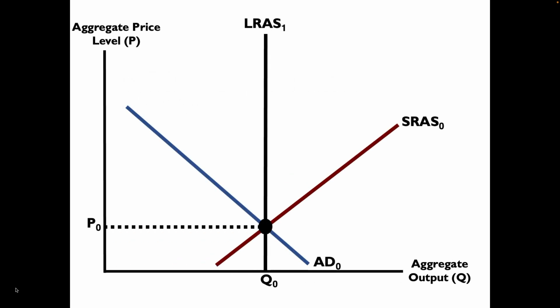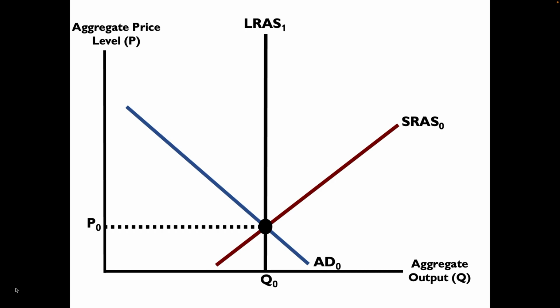So now let's put the whole model together in order to see macroeconomic equilibrium and to make predictions about policy in the macroeconomy. So these are the three curves that we have developed, all in the same diagram now. The long-run aggregate supply, which is a straight line and depends on the inputs of production, not on the price level. The short-run aggregate supply, which is upward sloping in the short term, and the downward sloping aggregate demand curve.